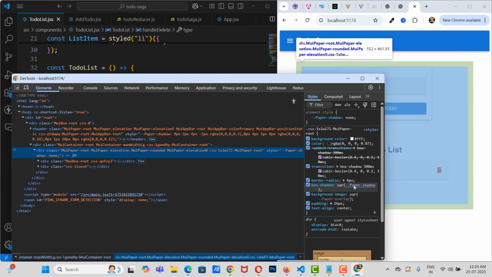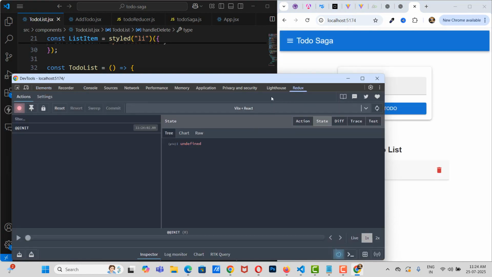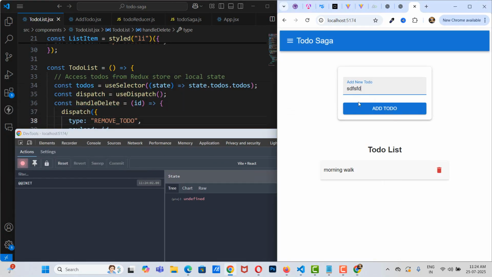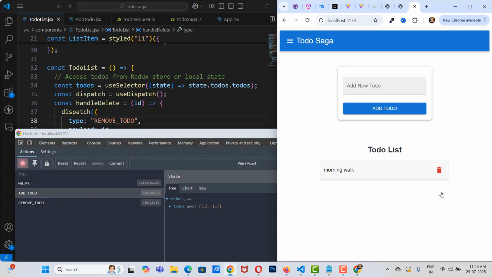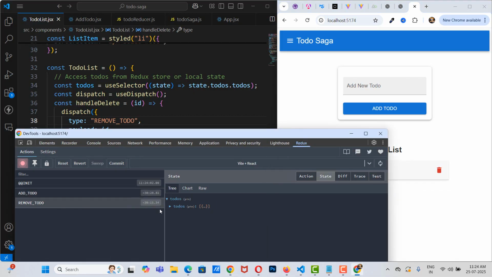Now if I go to Redux and add something and click here, only this add todo will trigger. Earlier, the add async todo watcher function was executing first, and then add todo. Now if I click delete, only that remove todo will be triggered.